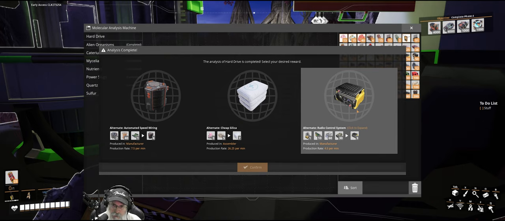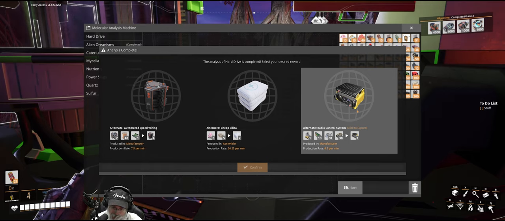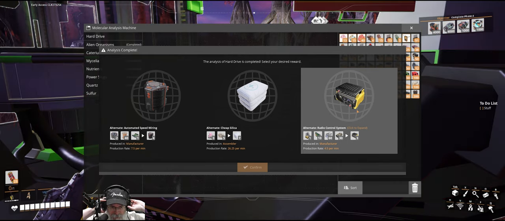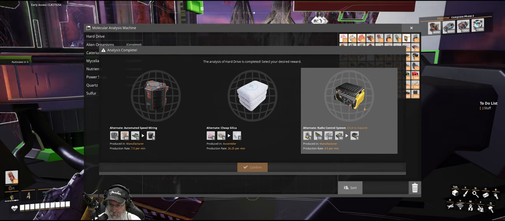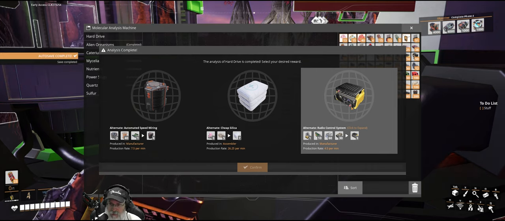Cheap silica. Alternate radio control system. Now, I know for sure we need to make those, and I know we need to make automated speed wiring. That gives 4.5 per minute. I don't remember what we needed for the original recipe on that. The automated speed wiring gives 7.5 per minute. But since I know we need both of those, and this is the more expensive one, I'm guessing that this was probably the better one. Let me look this up, though, before I commit.